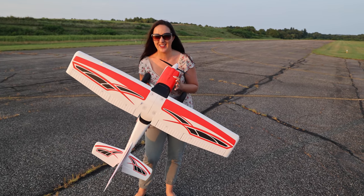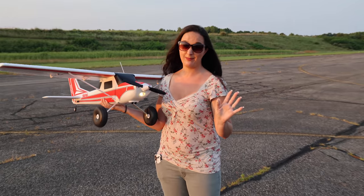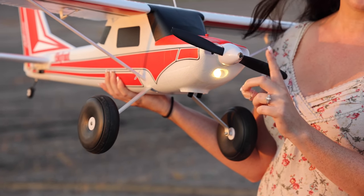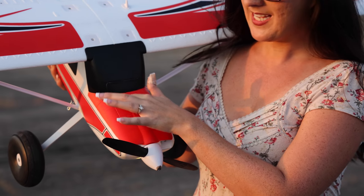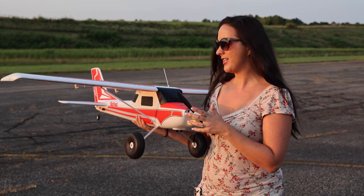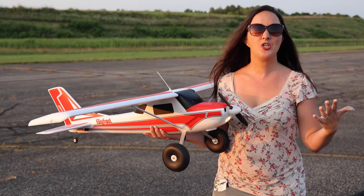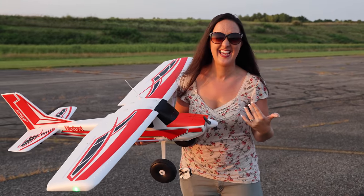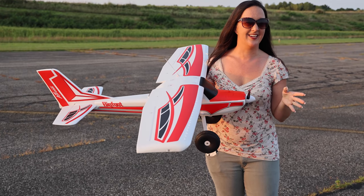Since the camera turned off after landing, Nate has said 'I can't believe you crashed like that' about 20 times. I am pleasantly surprised at how minimal the damage was: a dented, cracked nose cone on the end — easy fix. My prop has some scratches — easy fix. The foam crunched a bit but from far away you can't even tell. Any crash you can walk away from is a good crash, even a stupid one.